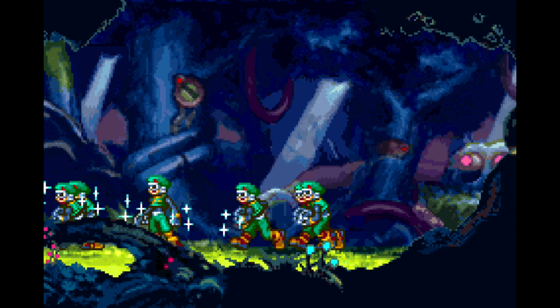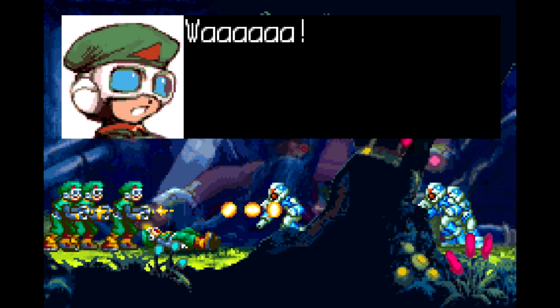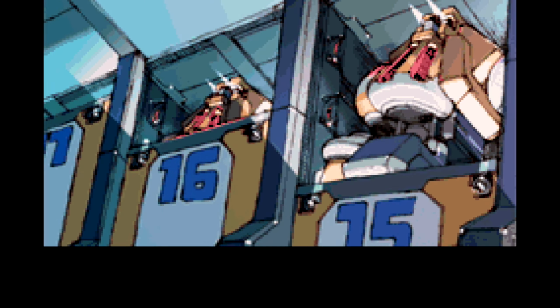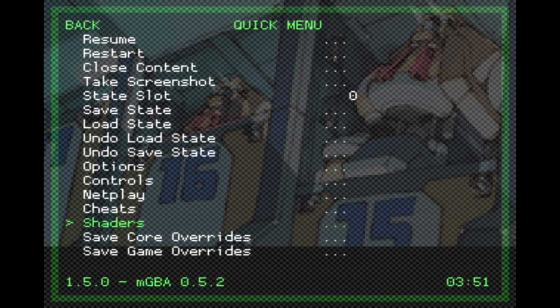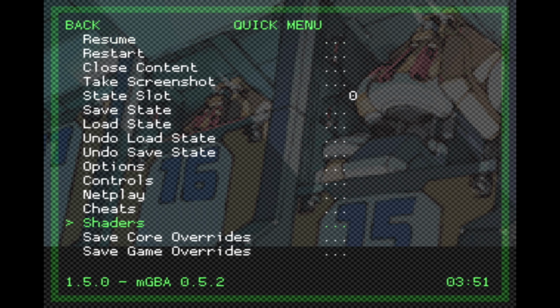Okay, so if you're running this on a large television and it looks overly pixelated, you're not accustomed to the way this looks. So I'm going to give you a quick tip on how to fix that. Now, once again, this is just a matter of preference. So you want to go back into RetroArch, you want to hit select and X. You want to go right here into shaders. If you do not see this, then you need to make sure that at the very top it says quick menu. So let's say you're in the main menu, for example. You want to make sure you're in quick menu. You're going to find shaders right there at the bottom.